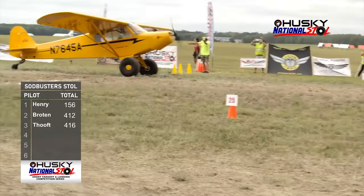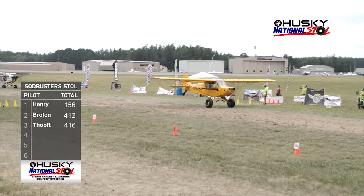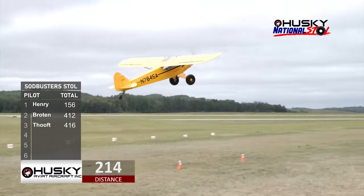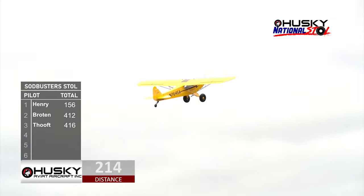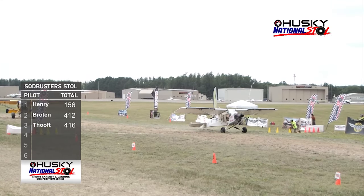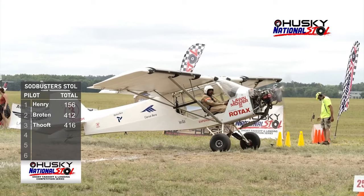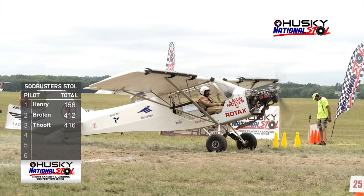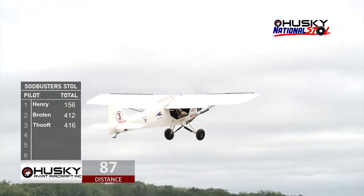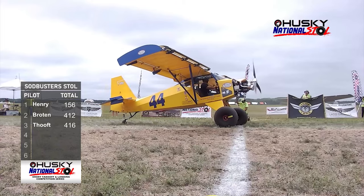Marlo is off with his Highlander in 267 feet. That is just a beautiful airplane. There you go. Nice takeoff, too. Really well flown there by Josh, Rossell, Minnesota. Just hanging in the wind up there. So 214 feet on that takeoff. You know, this wind is kind of gusting to the side here. It makes it really tough. Well, if you'll notice, every flag out here is blowing a different direction. But it's Minnesota, so if you don't like the winds now, just give it about 10 minutes.